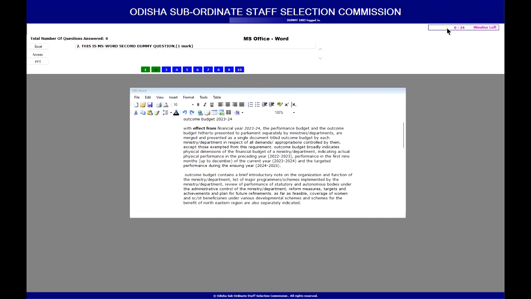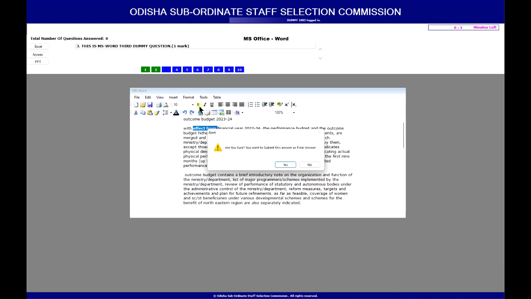As you can see, I have reduced the time to 30 seconds and it is ticking down. Whatever remaining time you have, please make sure you utilize it properly by going to the questions. You can review, and you can change the answers or the tasks. Then you can submit it for that particular question. If you do anything, it will ask, do you want to submit the answer?